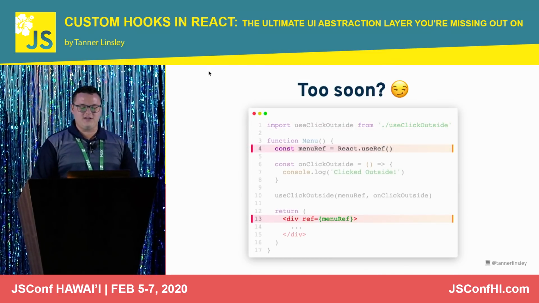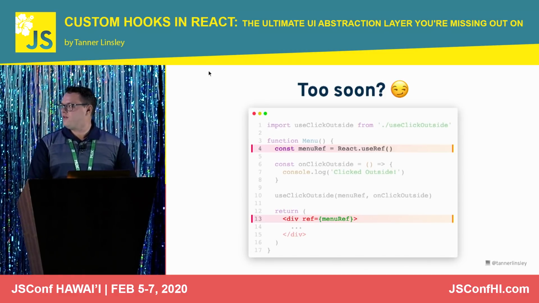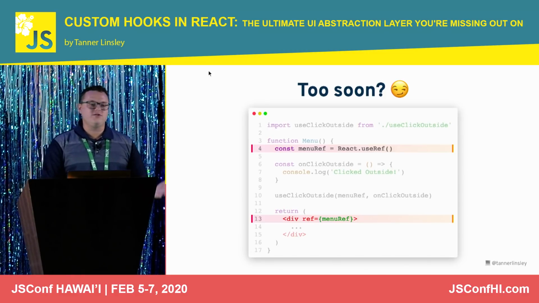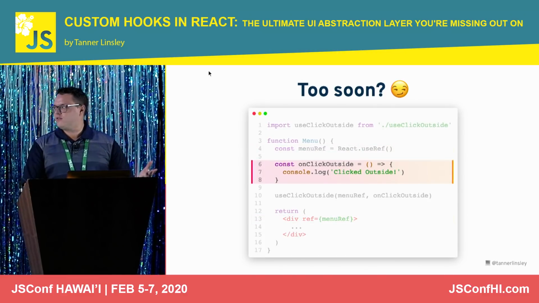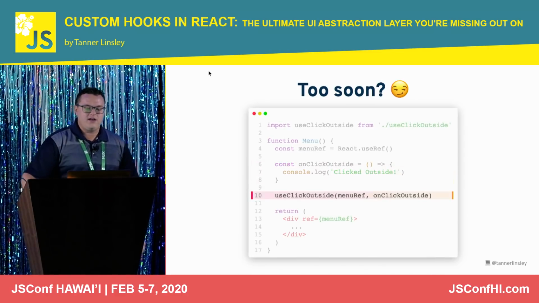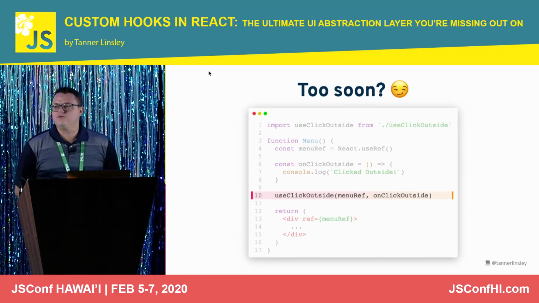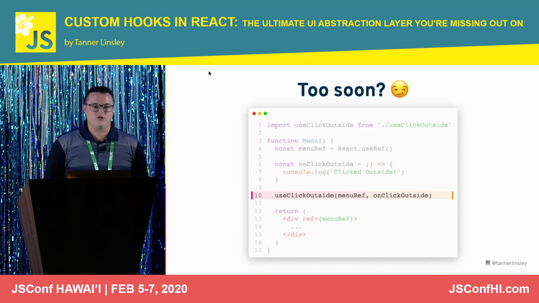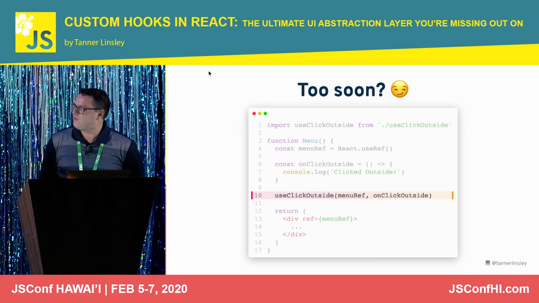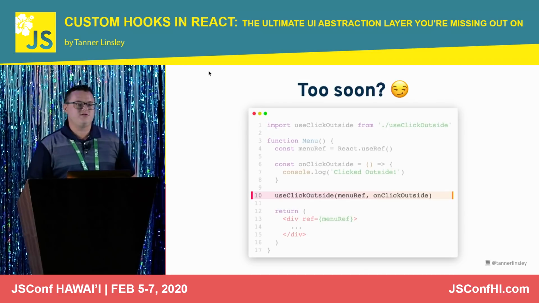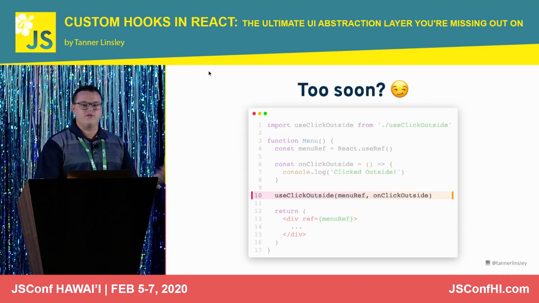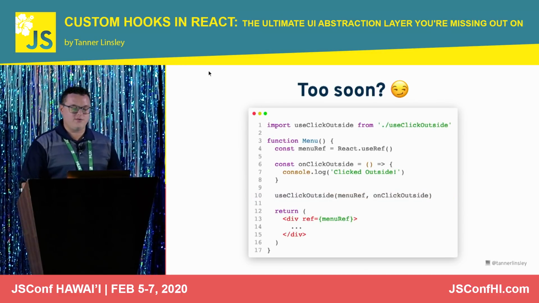So I assumed that I could take a ref created by useRef, put it onto whatever element I want to keep track of, and then have a handler, something like console logging, hey, you clicked outside of this thing. And I could pass those two things to this use click outside hook, and it would just work. And I wrote this actually before I wrote the use click outside hook to see how reliable it was to design APIs around hooks before even writing them. Turns out it wasn't too difficult.